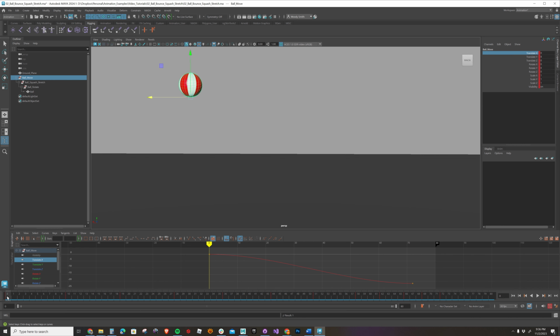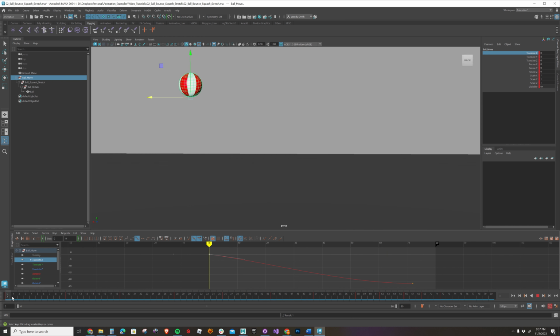Now one of the problems is that the ball is sort of starting out slowly here, and what I really want is for this motion at the beginning to be a little bit faster. So I'm going to select this first key and set these tangents to linear. You'll remember in our ball bounce, when the ball hits the ground, it's an explosive motion, so we set it to linear. We're going to do the same thing here, but not because it's an explosive motion; it's because we want the ball moving at a constant rate at the beginning. So we'll set that to linear, and you can see it makes the curve straight at the beginning, and then as it gets to the end and the ball loses that momentum, it starts to stop.